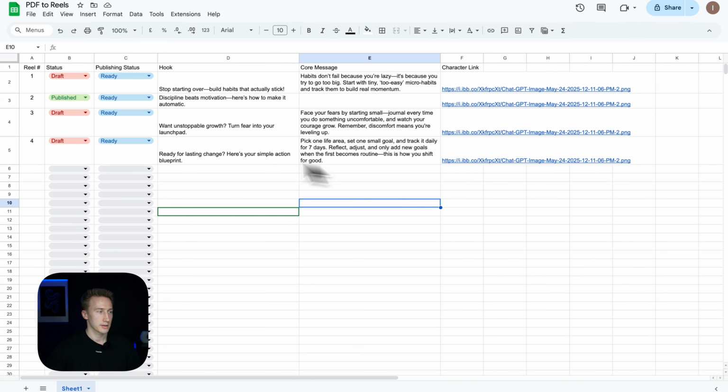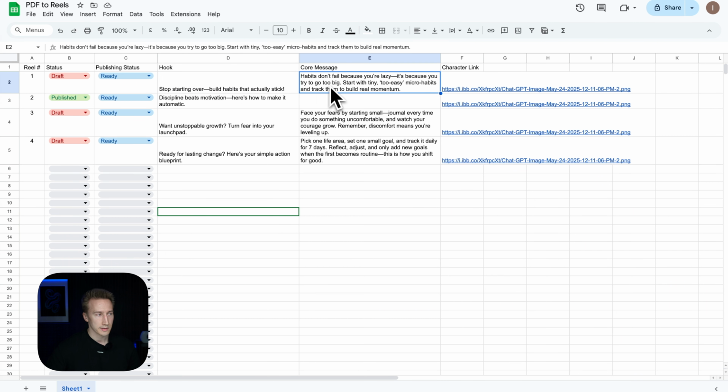So the cool thing is that it's split into two automations, because I got some feedback from the community that people don't really want to post right away the AI generated content, because you never know what to expect. So here it's done that you have the hook, you have the core message, even the character link that you can check. And nothing is published after the content is here.